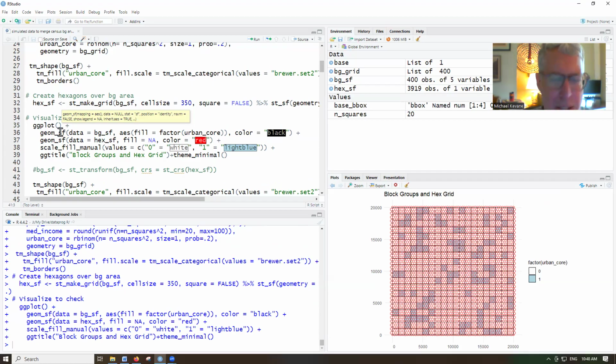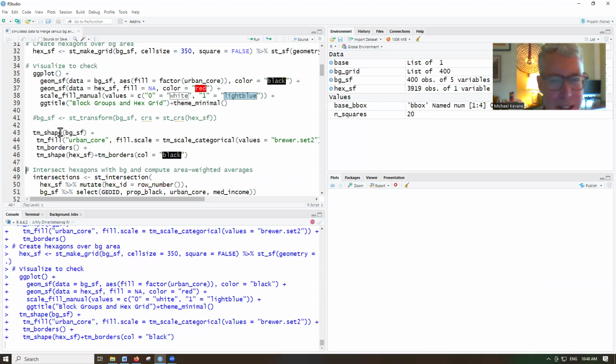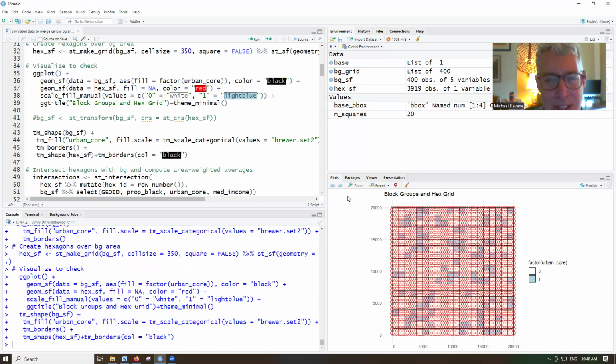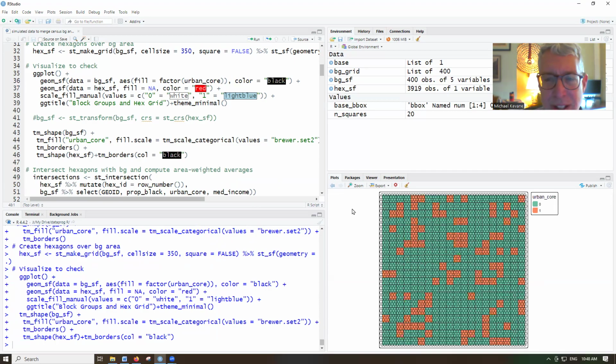The syntax, the latest TMAP is TMAP version 4, and they've adopted some of the syntax from the tidyverse, from ggplot, to make them more comparable. So it may be that in the end, the two gradually start merging. Yeah, so that's the ggplot version, and then here's the TMAP version. If we go back and forth, they're pretty much giving us the same thing. I just have the colors different here, obviously. So that's our basic map.